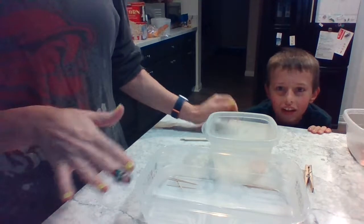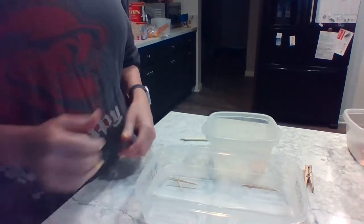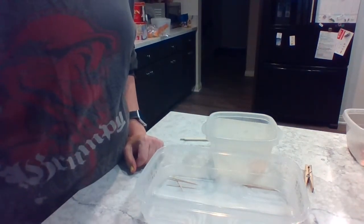Thank you, everybody. So, as you can see, this is kind of how you do a bird beak adaptation activity, to see what bird beaks work best for which types of food.